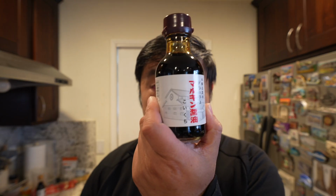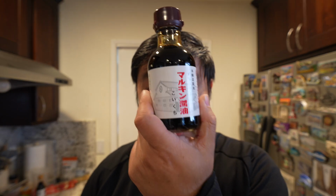But walking around the souvenir area was really cool. And although they did, like I said before, give you their main everyday-use soy sauce, we did end up buying a few more bottles so that we could test them out. Another thing that we bought, which I think has been all over YouTube and the travel channels inside of Japan, is soy sauce ice cream.